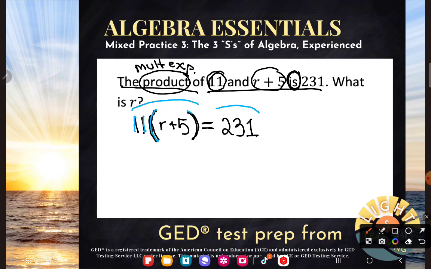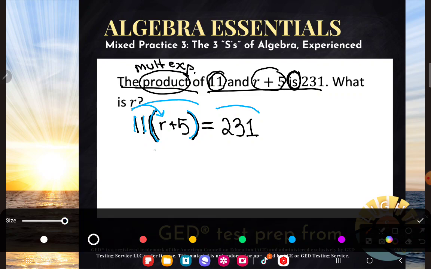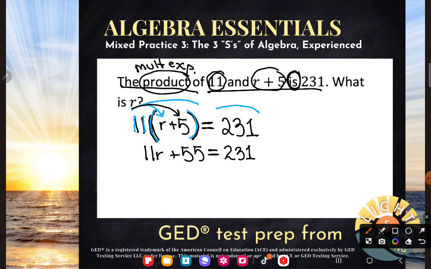11 is shoved up against this grouping, and I know how to multiply to a grouping. It's just called distribution. So 11 times r is 11r, and 11 times positive 5 is positive 55. And that's going to be equivalent to, well, there's nothing to simplify on the right-hand side. It's just a number, so I'll drop it down. Now, if there were more simplifying to do on the left-hand side, I would do it. But there's not. I can't times r by 11 because I don't know what r is. I can't add terms that are not like, so I can't add these. So it's time to start solving.